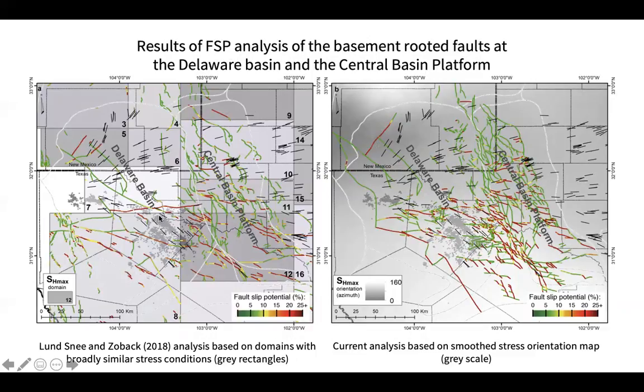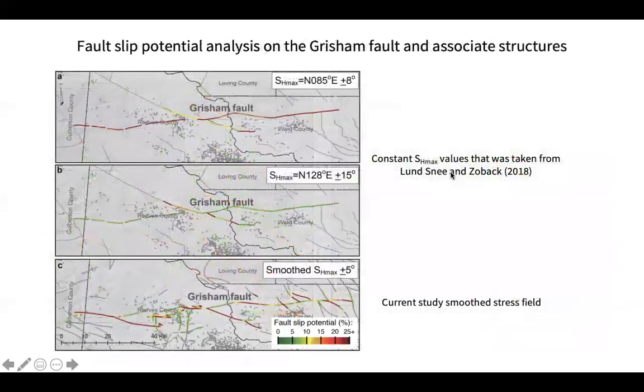Let's look again at this intersection fault and go back to the figures that I showed earlier in this talk. Again, I used the same color scale for comparison. What you can see here is that the 85 degrees is more likely to slip than the 128.